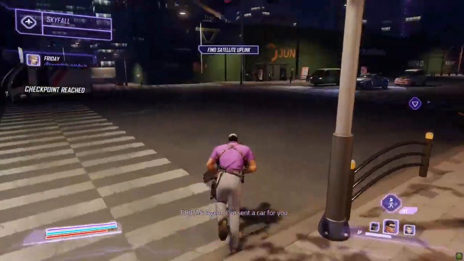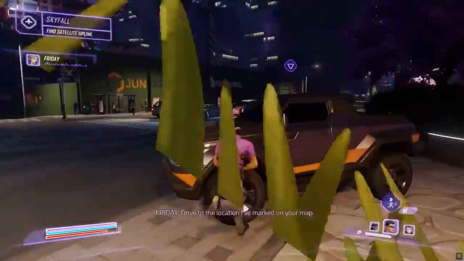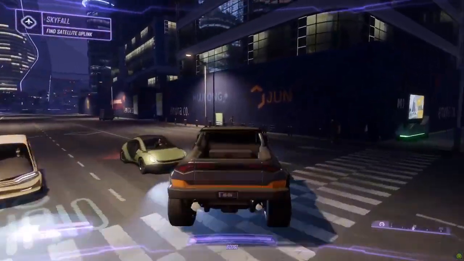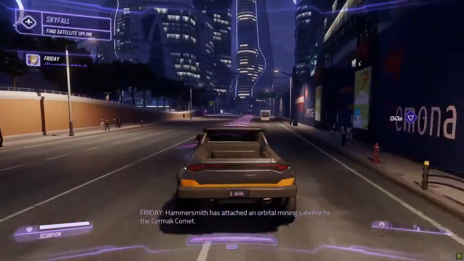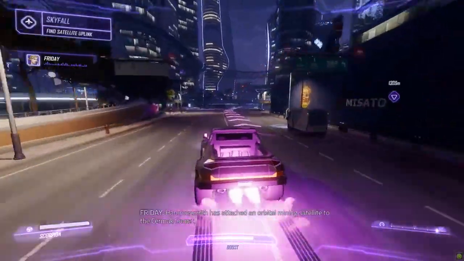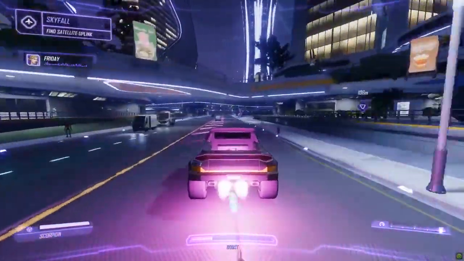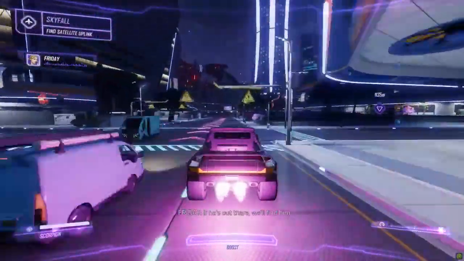Agent, I've sent a car for you. Drive to the location I've marked on your map. Hammersmith has attached an orbital mining satellite to the Cermak comet. We believe he has an uplink somewhere in the city. If he's out there, we'll find him.